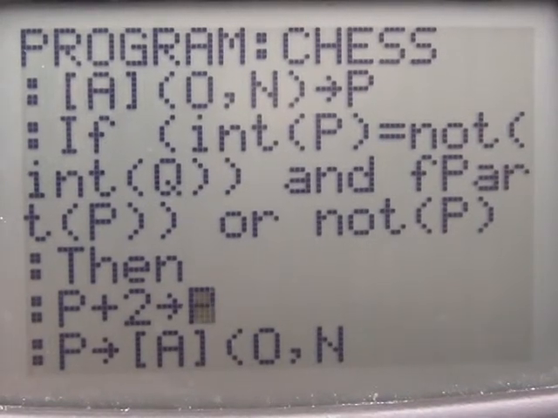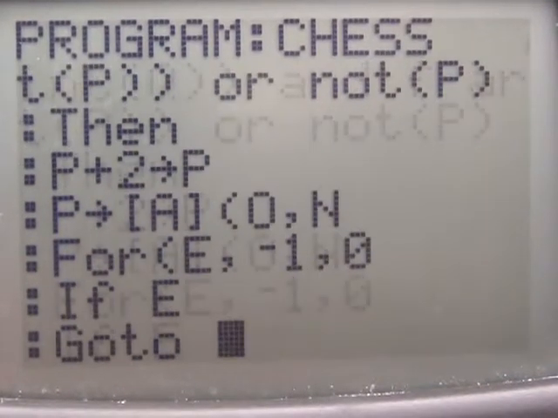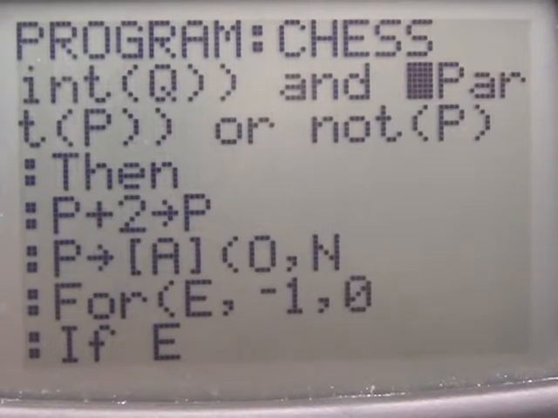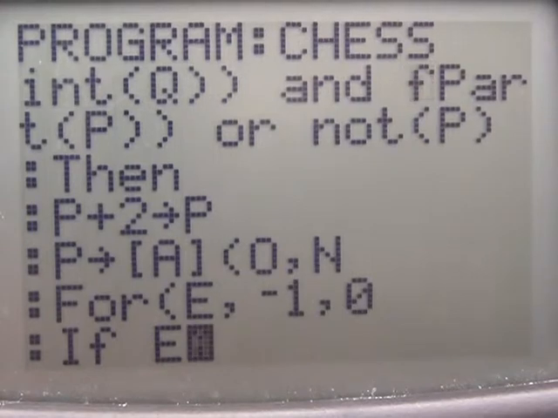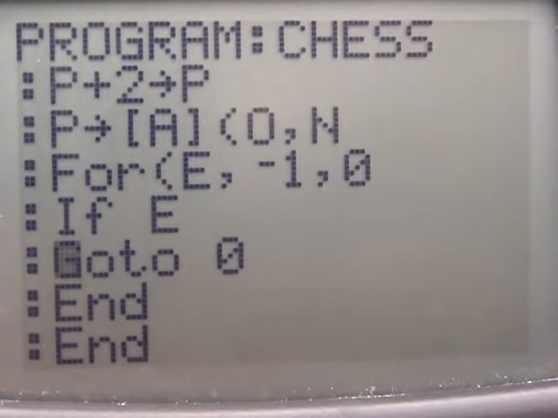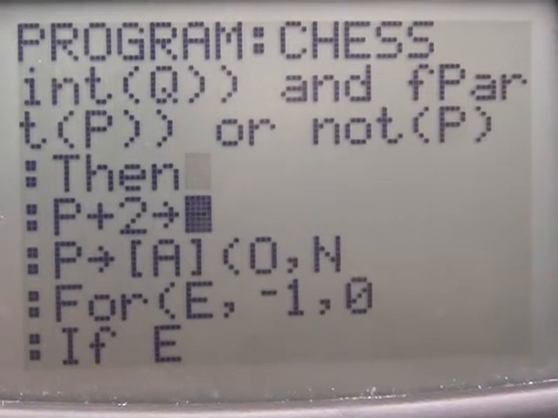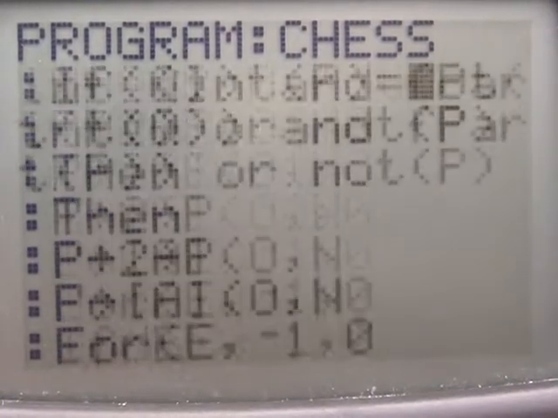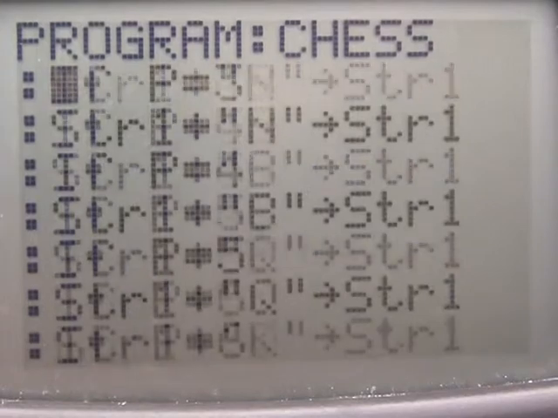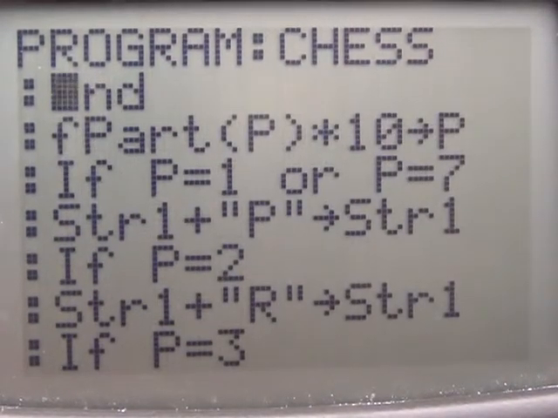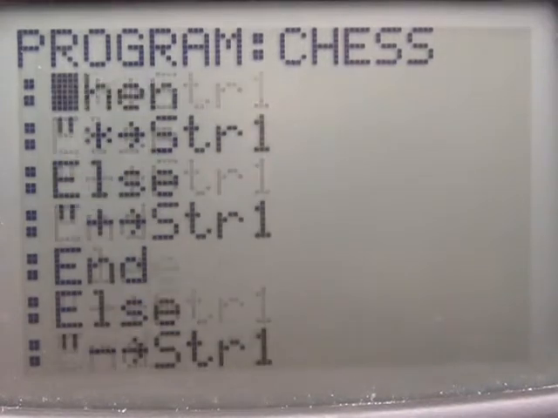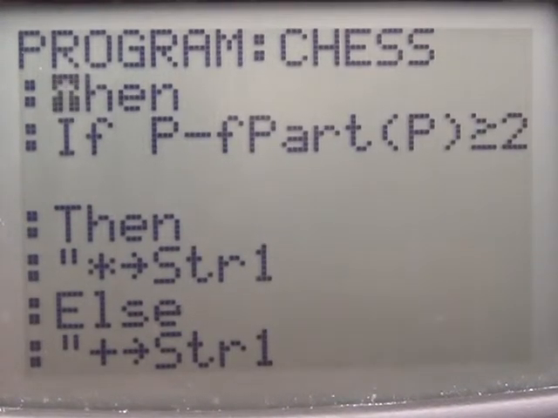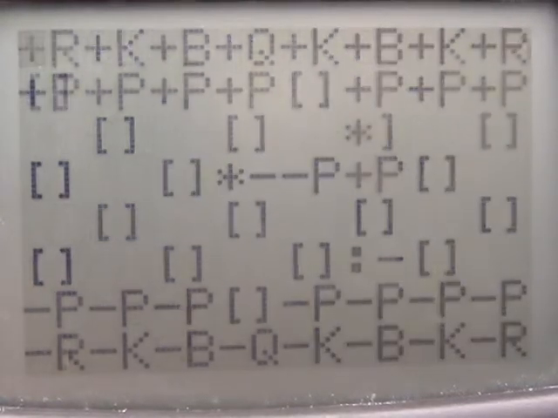Okay, so here's all our checks and everything. We add 2 to P for each of the C's. And then we add P, and then for E it's: if E is -1 to 0, go to 0. So it should have worked. I don't know why it wouldn't have worked. If it's 2, right? Yeah, that should have.